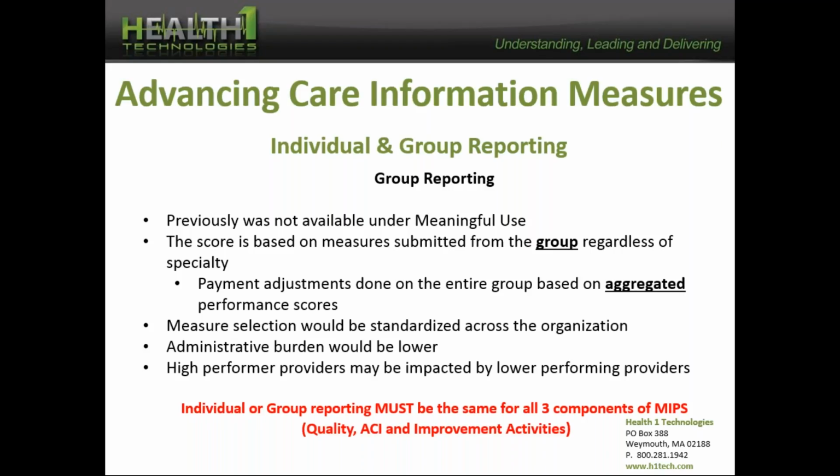And again, it's just some things to consider. The measure selection would need to be standard. The administrative burden might be a little bit lower because you may be reporting just for the group. That overall attestation process will be less. However, you're still going to want to monitor performance for each provider because the aggregate is the average. So you don't want to have a few providers that might be performing lower impacting the higher providers.